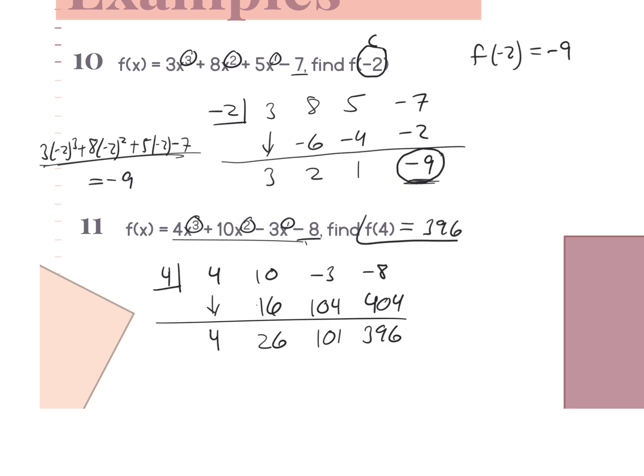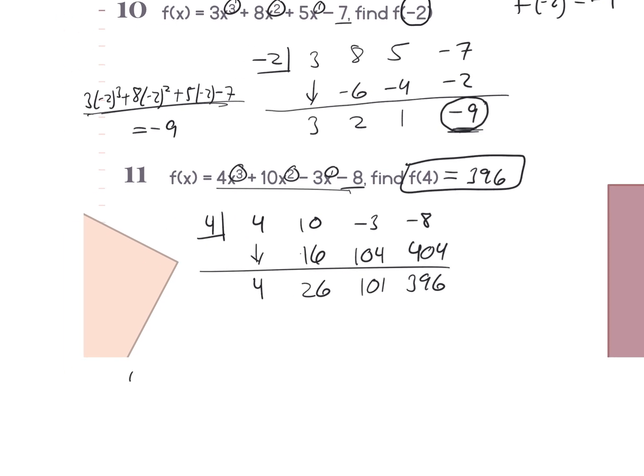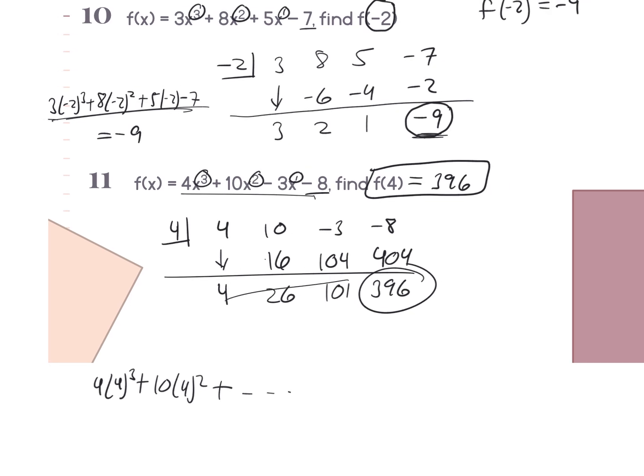All right, so maybe you did need to do a little bit of work off to the side if you didn't know some of these computations off the top of your head. But you can see that it might be a little bit faster than if you were to have done 4 times 4 to the third power plus 10 times 4 to the second power, and so on and so on. All right, so your answer is your remainder, right? I don't need to worry about any of these because the question's just asking to find f of 4, right? I don't need to do anything other than that.